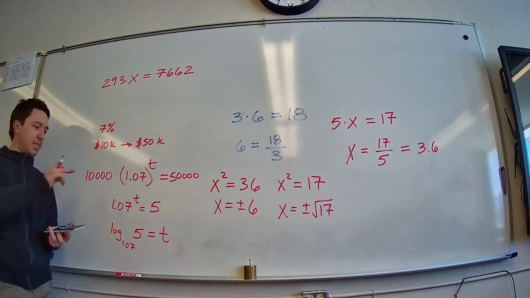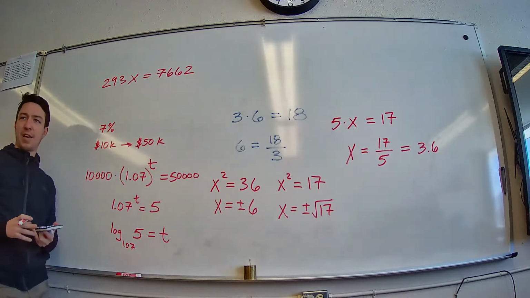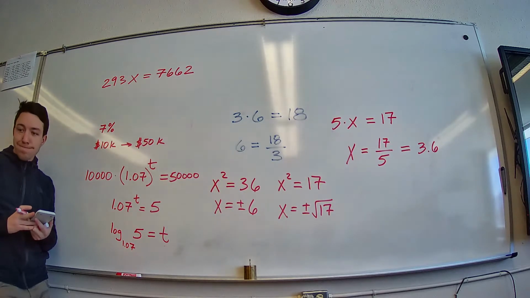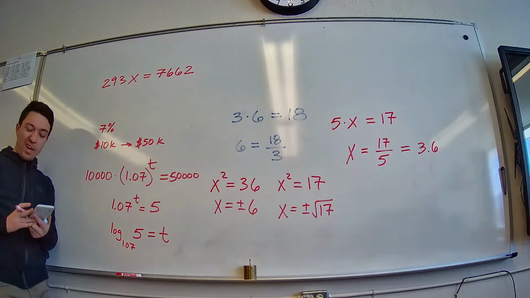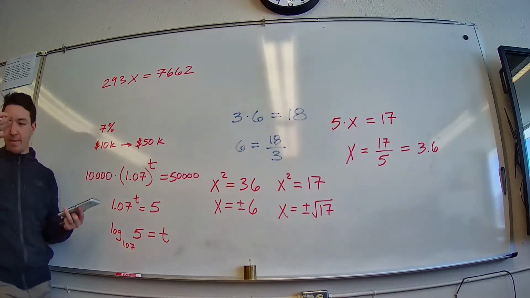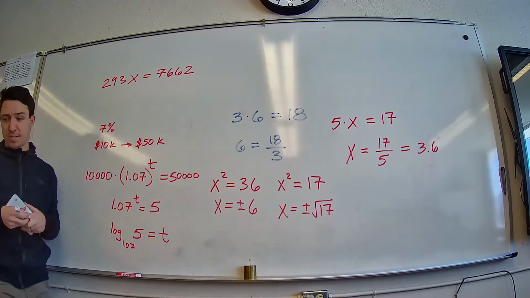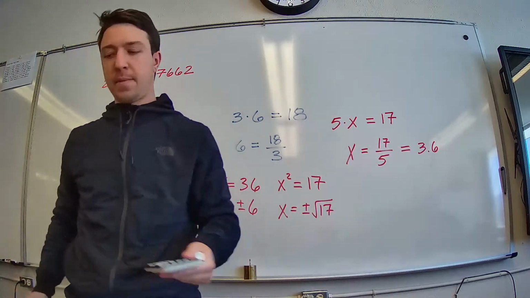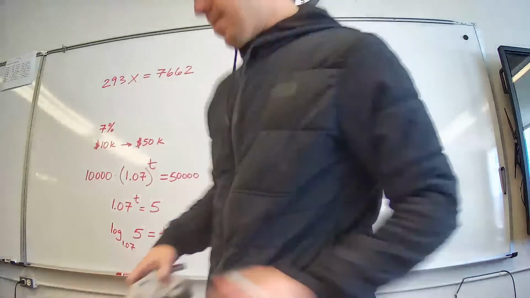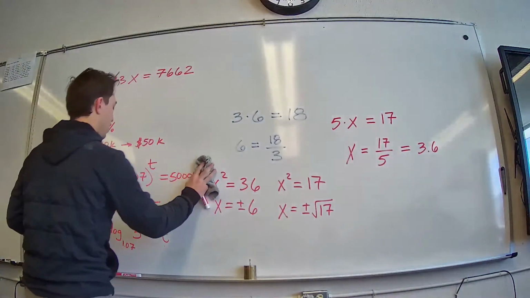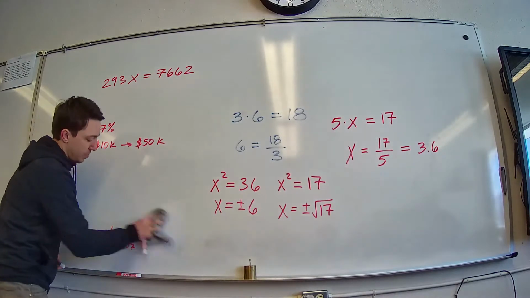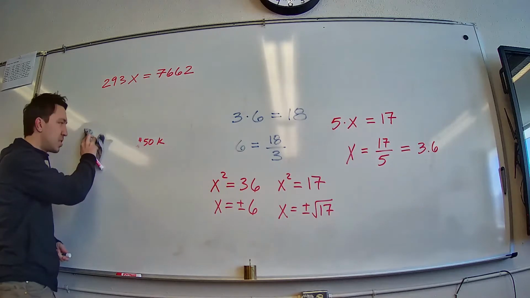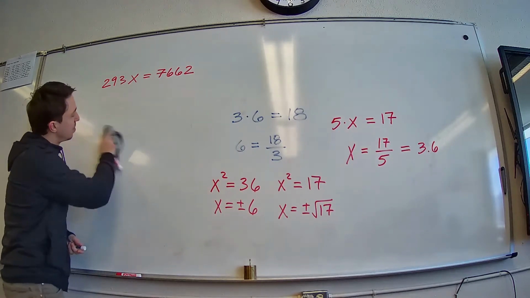Taking bets. How long does it take to multiply your investment by 5 at 7%? 23.8 years, roughly. If you were curious. Cool beans? Okay, so seven's pretty solid, yeah.